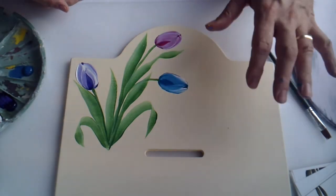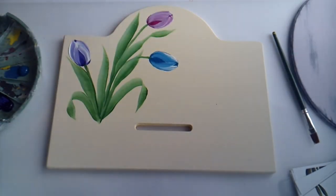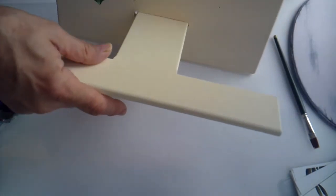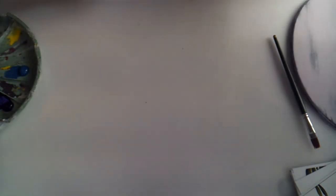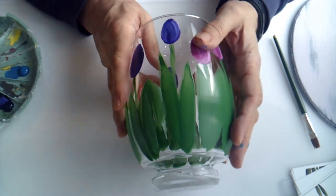Now I was going to paint some more tulips on this side, but I've decided I'm going to just put some lettering in there. If you're wondering what this is, it's actually a bookstand — the idea is to put this piece up all the way around, this piece goes in, and it stands up like that. And of course the nice part about a project like this is you've got a blank side you can paint something else as well. Let me just show you this vase painted with the same paint, using a different combination of colours.